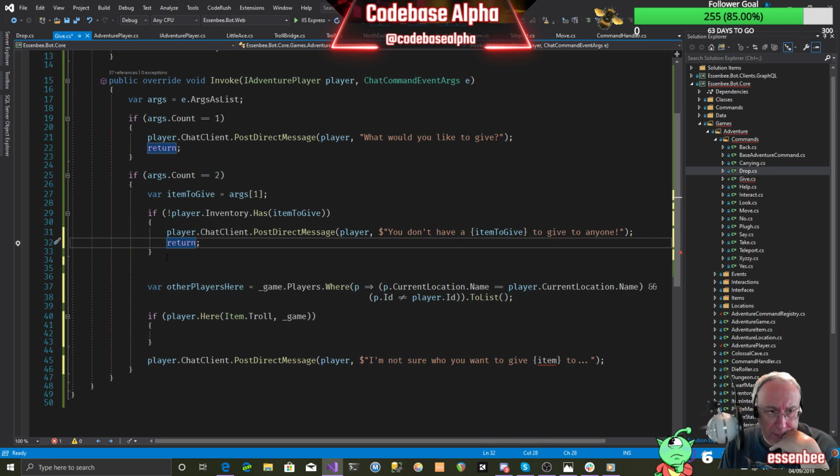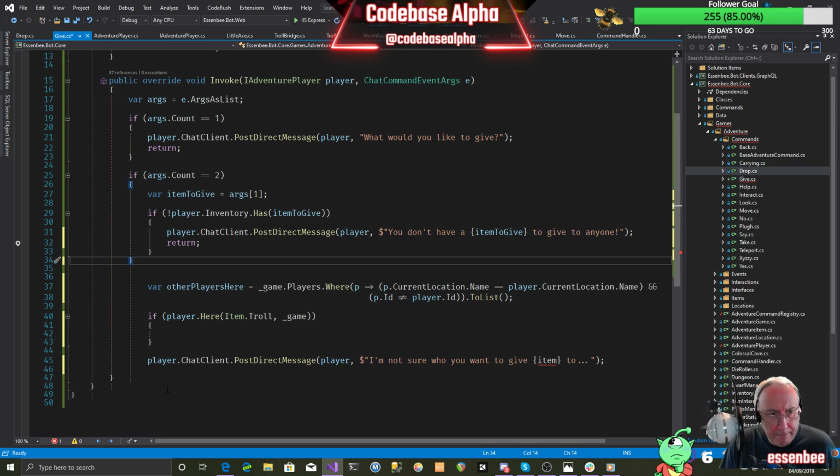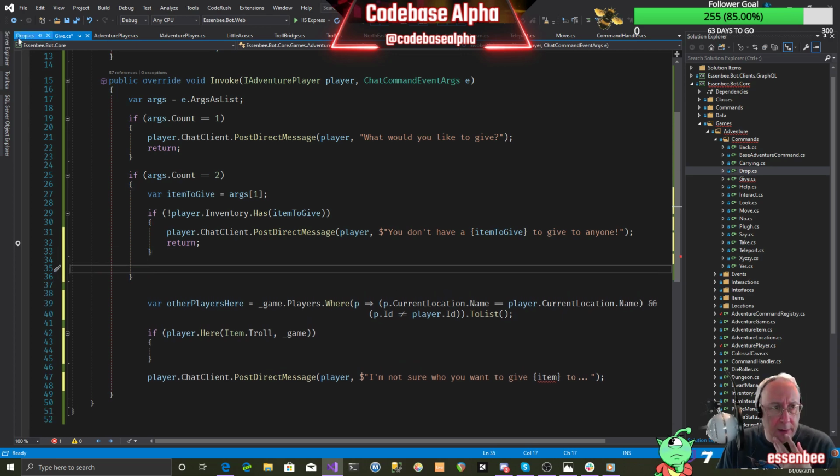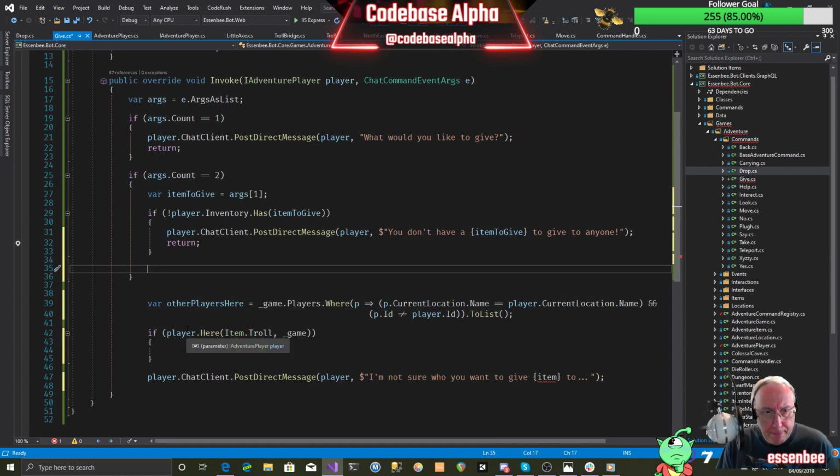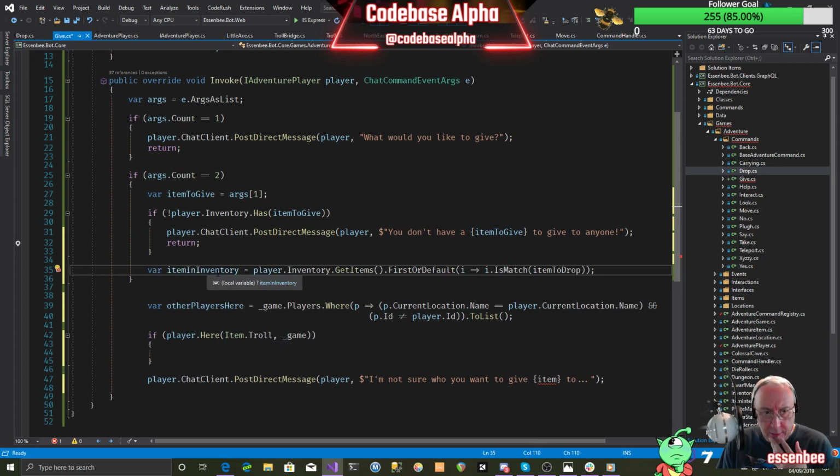Okay, so we've got an item. Okay, we can't do what I was just suggested we do, so we need to put that back in here. So then we need to grab the item. So once again we can use the drop command and we can grab this. So do we have it now in inventory? We grab the actual item from the inventory.